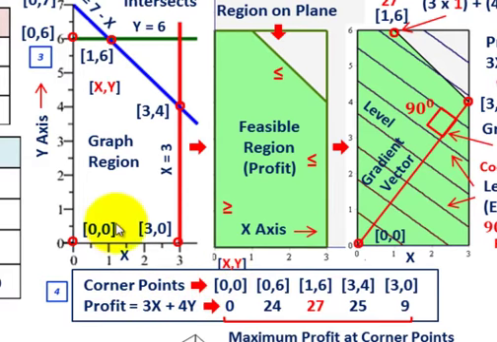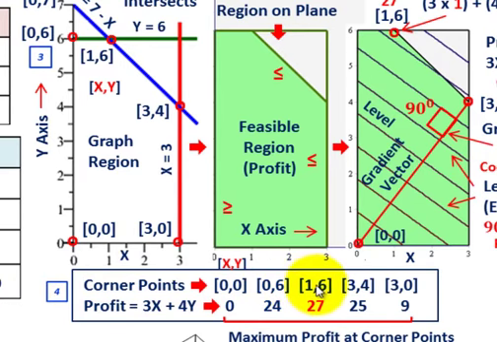So the first one here, I'm just stepping through it so you understand what we're doing here. 0, 0, of course, you can see that's just 0 profit here. But then we get down to the 0, 6 here. Where is that? That would be up here, way up here, 0, 6. 0x, 6y. Here you put that in. 4 times 6y here gets 24. 3 times 0x gives you 0. So your profit here is 24.